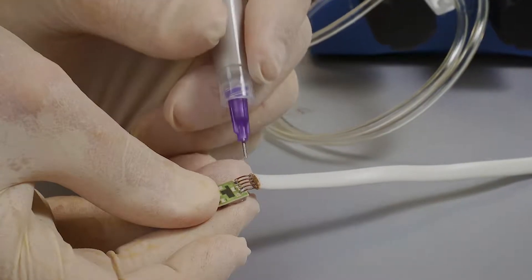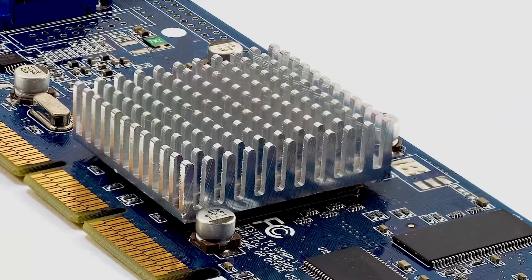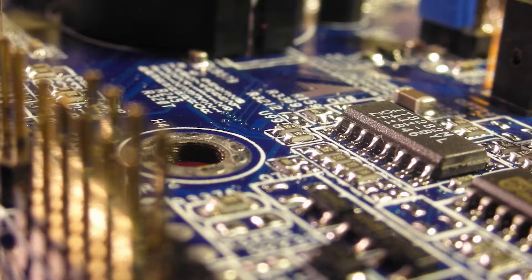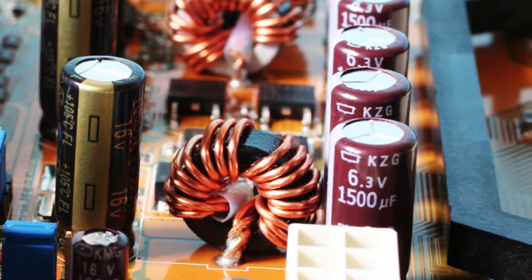These epoxies can be cured at room temperature to form a high-strength, stress-free bond. The very high thermal conductivity of this material also makes it a reliable bond for heat sinks. Epoxies can be formulated to join dissimilar substrates and can be applied to surfaces such as glass where soldering is impractical.